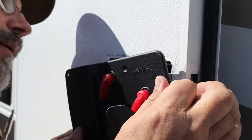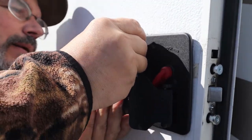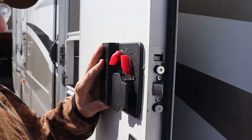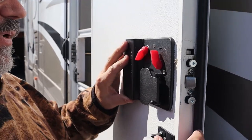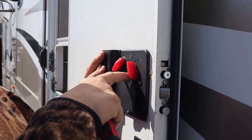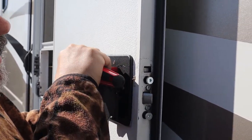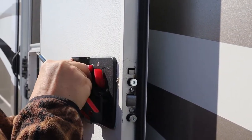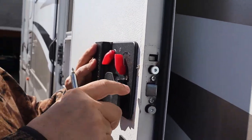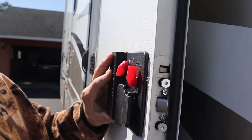We have to line up the pegs — they have to line up with whatever these are. I would have to say that the hardest part of this whole thing was getting these to line up with the pegs on the inside so that the locks and everything worked. It just took four hands — it didn't take long, it just took four hands because you're pushing the other side out.